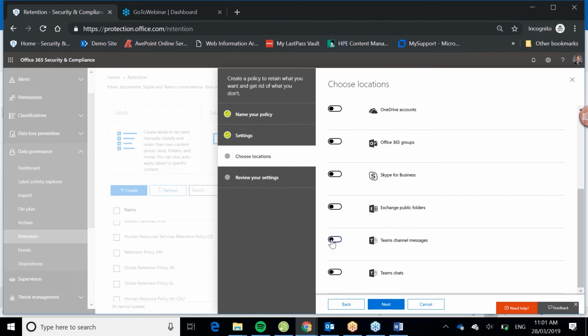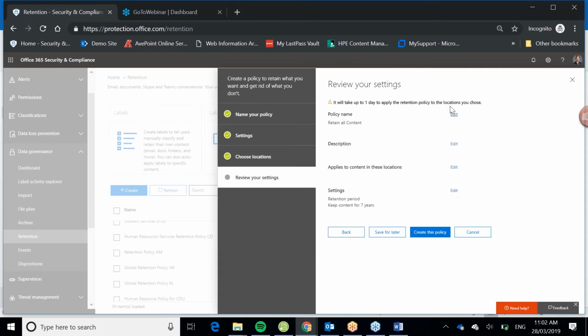So it's really important to have a policy in your environment to prevent information from being deleted and make sure that it's captured within your environment. It takes around a day to apply a retention policy to your content.